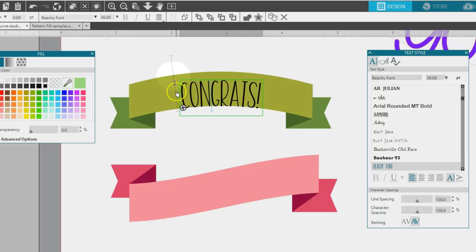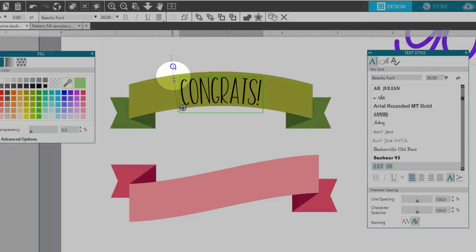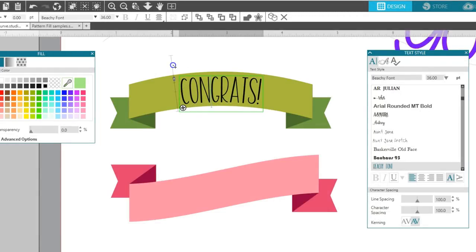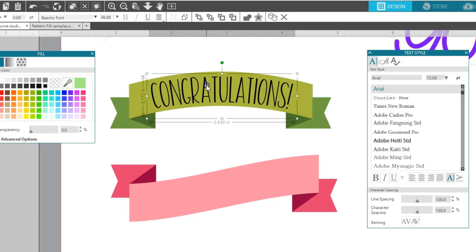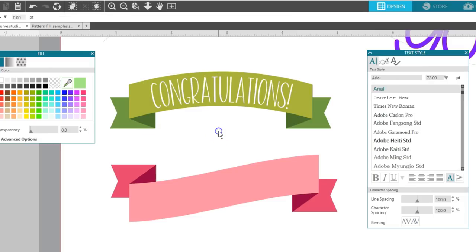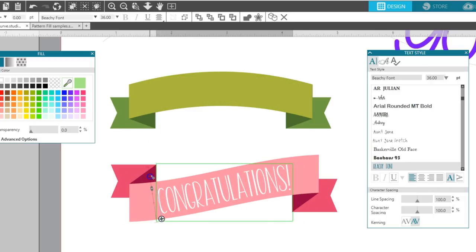Now I'll hover near the slider and watch for the tiny arrow so I can drag the slider and raise it into the inside of the banner while keeping its perfect curve. I can still edit this text, so I'll change what it says just a little bit, change the fill color to white, and adjust anything else so it looks centered and well-spaced. If I want, I can drag it to this other banner instead.